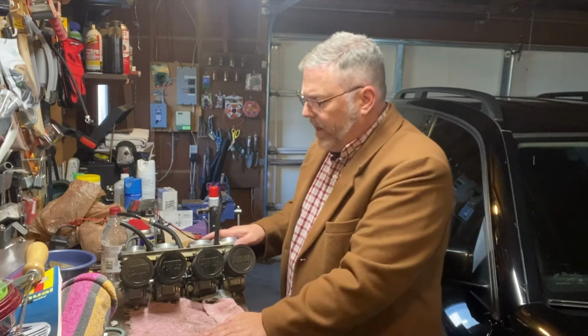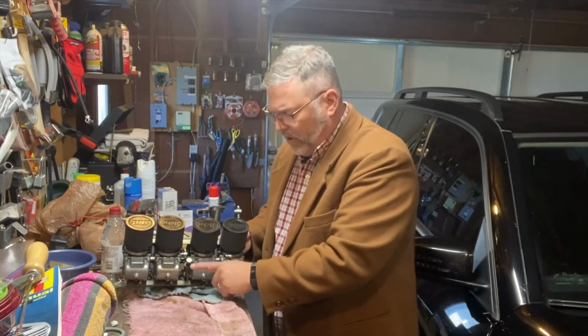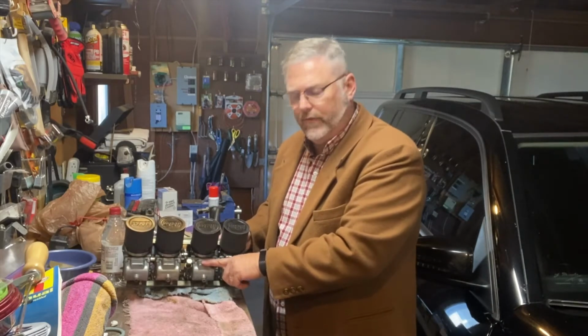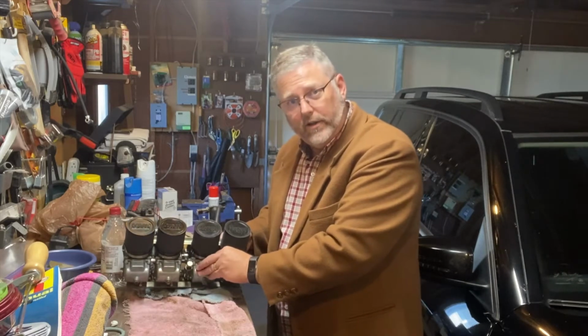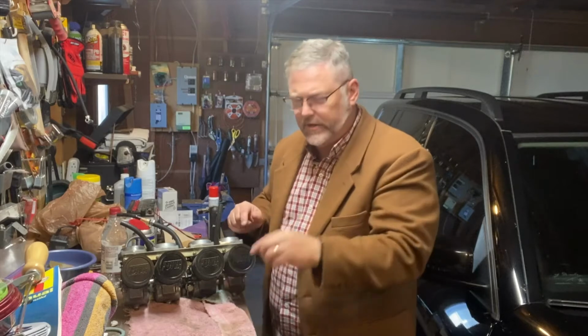The other thing I'll mention, I didn't mess too much with these, but on the bottom of these carburetors is a float bowl, and this is where the fuel that comes from your fuel tank collects in these little bowls down here in the bottom. One of my concerns was that there was a lot of rust in there because there was a lot of rust in my fuel tank. But there's a little plastic float, kind of two hard plastic balloons inside each one, hooked to a piece of metal, and they float up and down depending on how much fuel is in that little bowl, and they have a little tang on them that opens or closes a valve. When it's at a certain amount of fuel, it opens it, and when it drops below that, it closes it, so you don't just have fuel flowing over everything. It's a way to regulate the amount of fuel that goes through there.